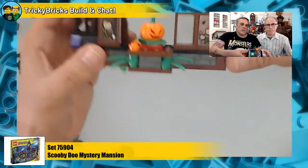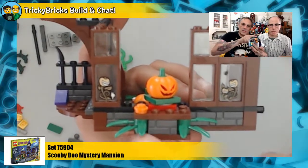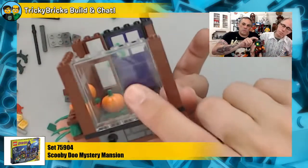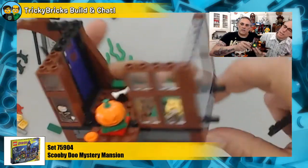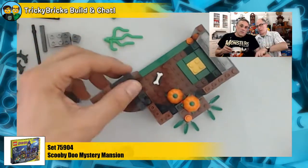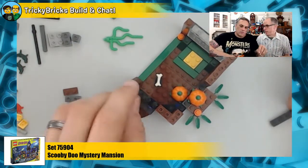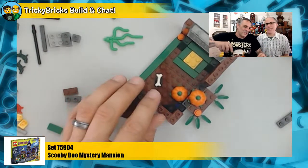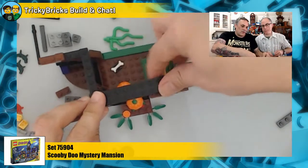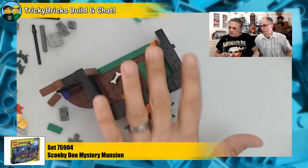So here you can see that the stickers were already applied here, with these man-eating plant stickers. And there's your purple door, and there's a big picture window here on the side. And you know what? For all of the fretting we do about getting our stickers perfect, these stickers are nowhere near perfect, and they look great. Fortunately, they have those clear backs, so that helps. All right, and now we're going to lock it all in. My favorite thing, when it actually becomes a building.